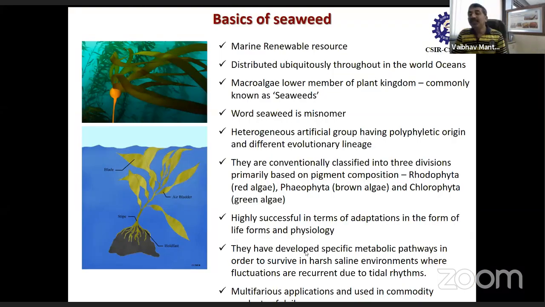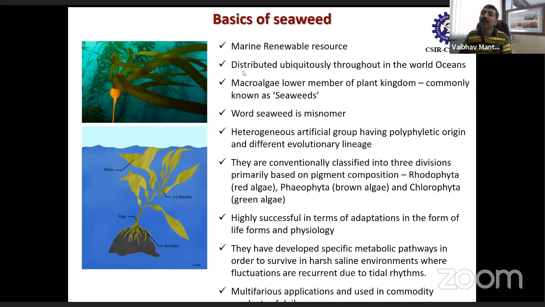Your principal sir has covered this introduction, but let me still take a few minutes of yours. Seaweeds are a marine renewable resource. I'm not sure how many of you have personally seen seaweed in nature. You might have seen photographs, books and films, but it is a very interesting organism. If you go to any seashore, during the lowest low tide you can find brilliantly colored plants, and they are called seaweeds. They are distributed throughout the world ocean. You can find seaweeds even in Antarctica.